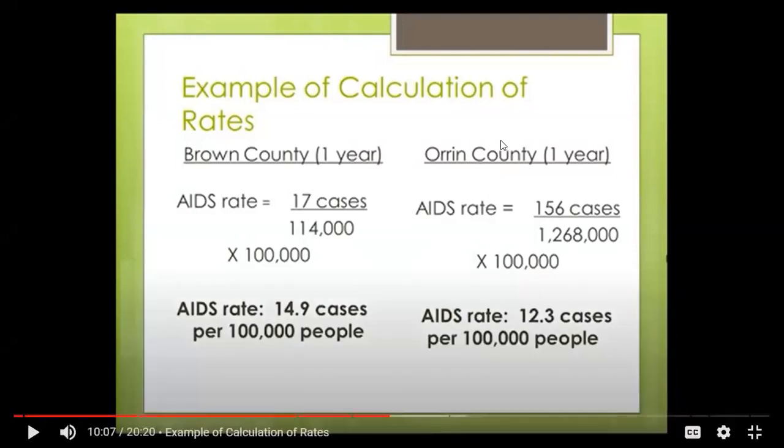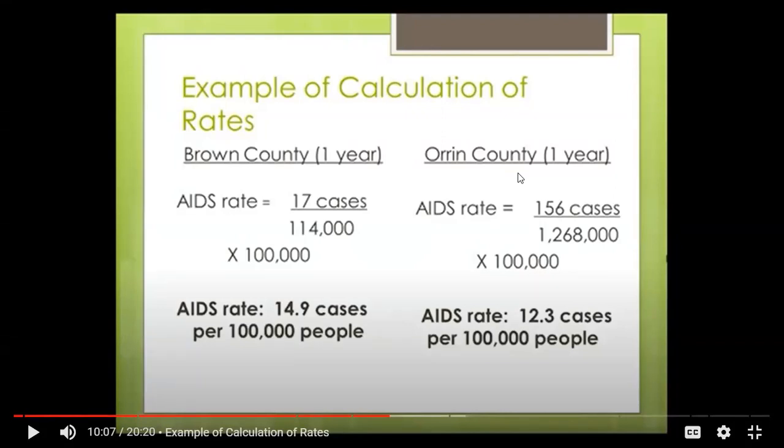Okay, so this is a wonderful explanation. I believe everybody can understand it. It's a very easy way to explain or calculate the ratio and rate among Brown County and Orange County. Whatever it is, I want to tell.